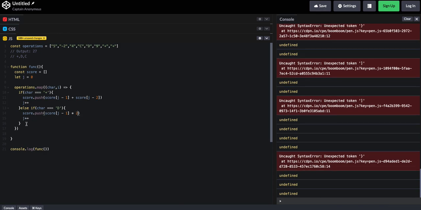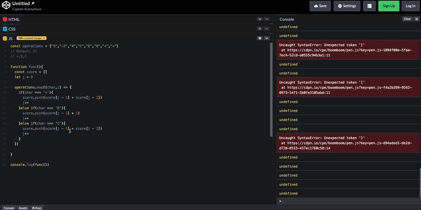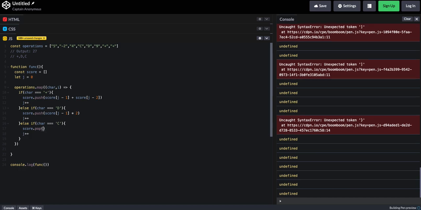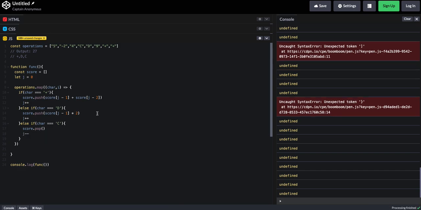And then one more else if, this equals C. Then we use the pop method to get rid of the last element of score. And this time, we're going to decrement j by 1.